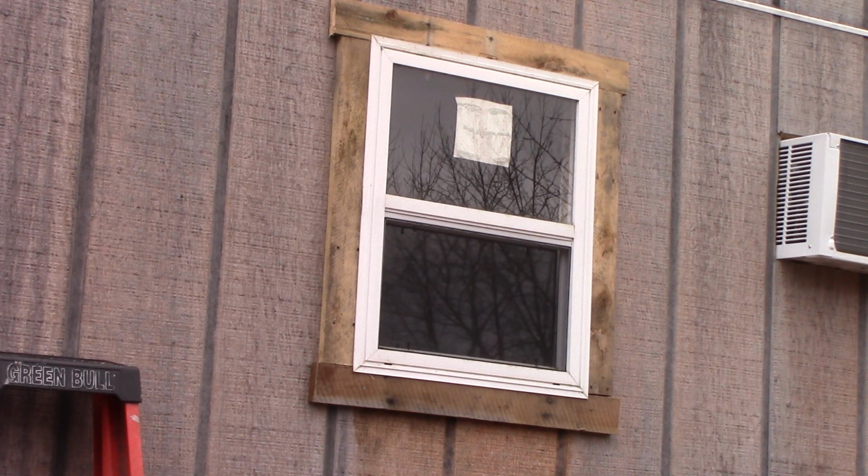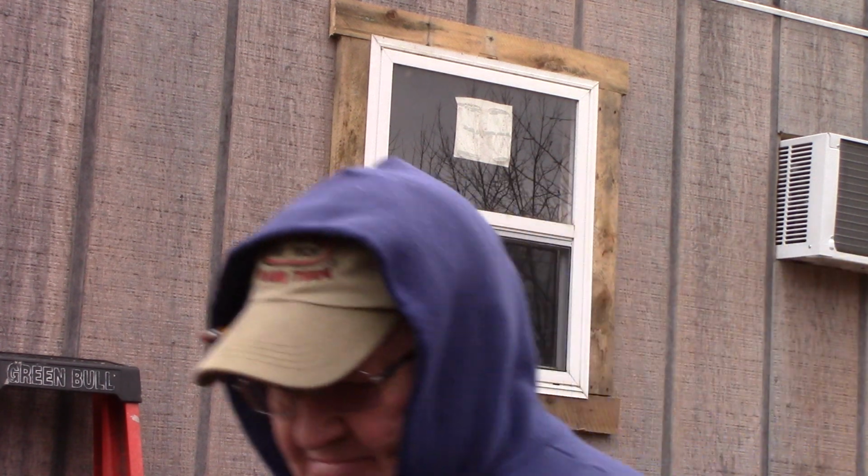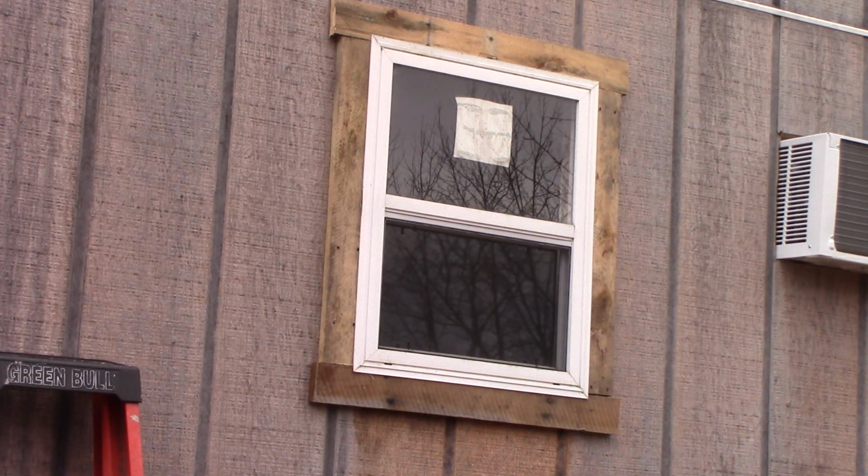Hope y'all like it, using recycled pallets for the window trim. Now, you don't need to watch me finish nailing them in and caulking everything. And I'm about to run out of battery.